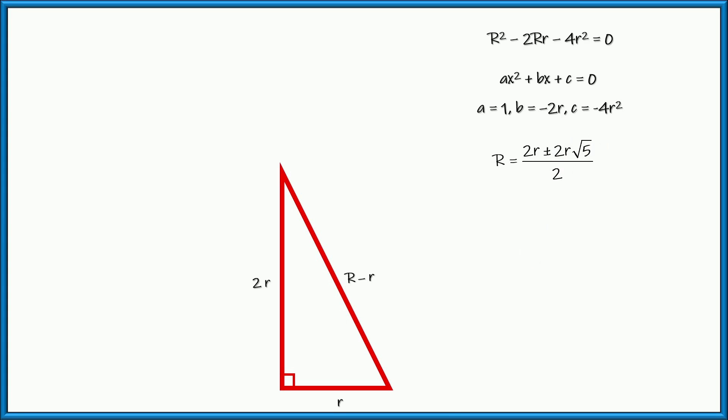Now, we've got to be a little bit careful right here. R is a distance. We've got to make sure R is a positive number. And two R root five is bigger than two R because root five is a number more than one. In fact, it's even a little bit more than two, of course. And if I multiply that by two R, it gets even larger. So if this was being subtracted, we'd have a negative number. So we're only going to worry about the positive one, right?